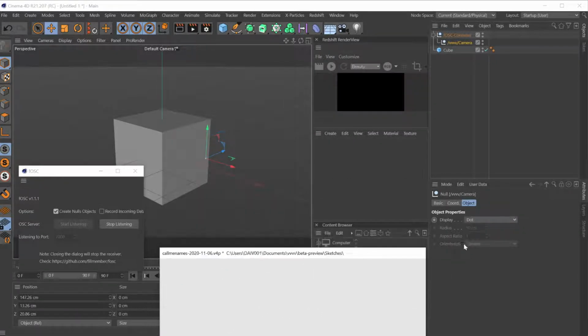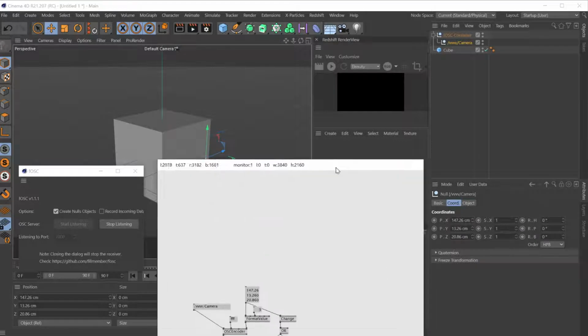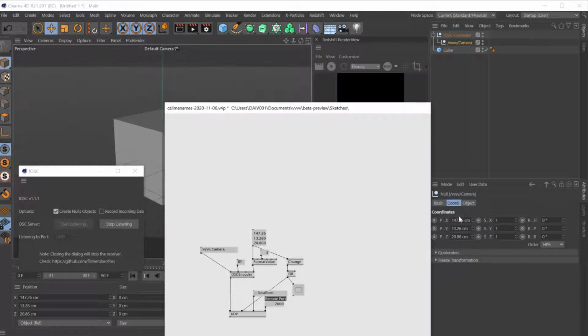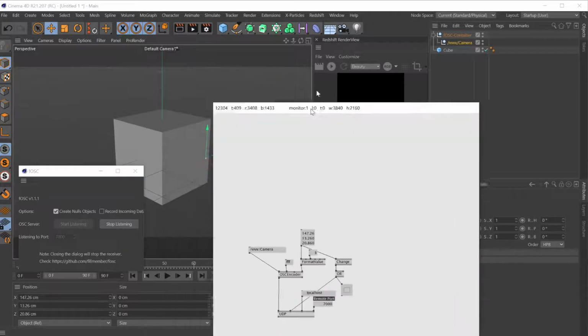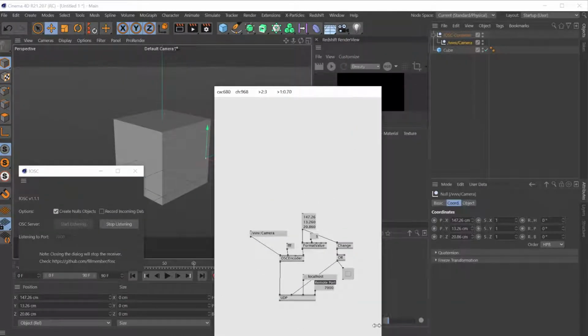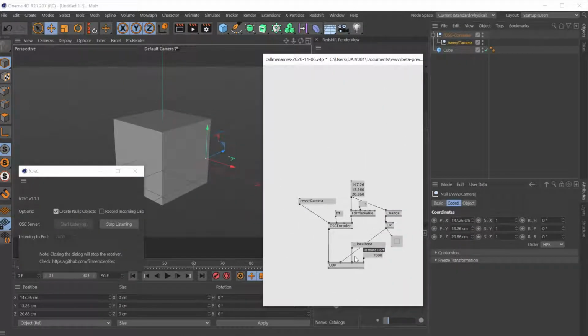It was that fast. The x position on the vvvv side and this fOSC null is the same. So if I change these values, it changes on the Cinema4D side immediately. So this is what I want to do today.